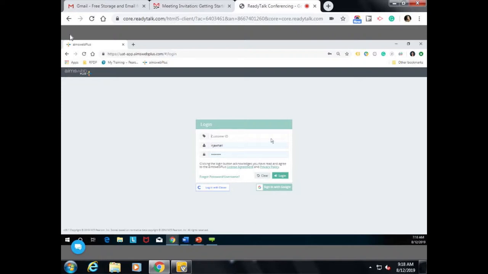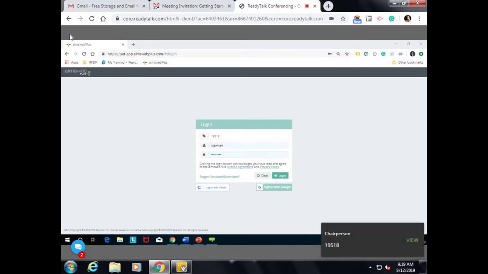And where it says customer ID, you're all going to put today 19518. I'll type it in here. Since everyone has a chat box, I could put everything there as well. It's UAT-dash. If you can't see it, you can probably just copy and paste it. 19518 is first, next to that little tag in the login.